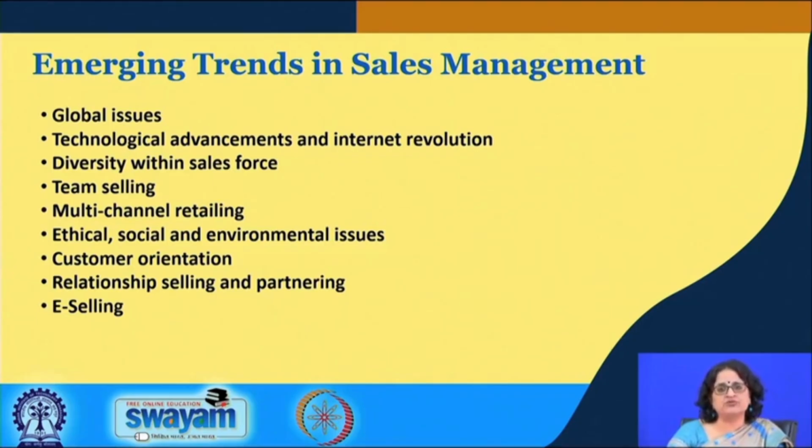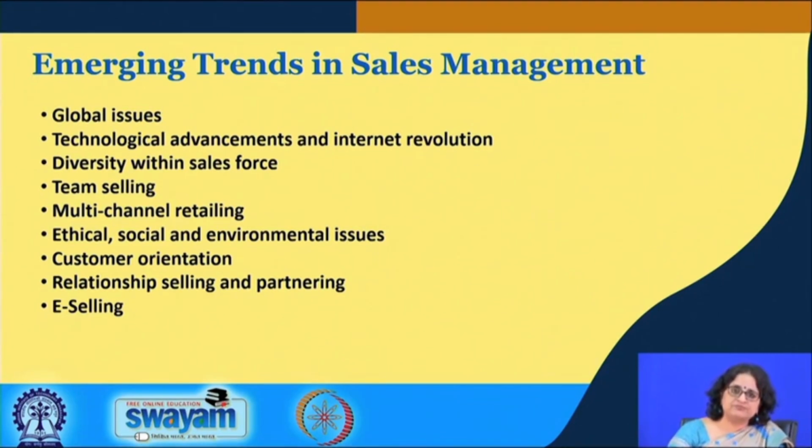A big importance today is being given to team selling, which involves cross functional roles, where a sales team, especially in the case of B2B, does not comprise only the technical, but it also involves people from different functional areas, both technical and non-technical. Also, retailing today has assumed different forms. You have multi-channel retailing. Retailing is not what it was just earlier, where the sales force had a face-to-face interaction or made a face-to-face presentation.